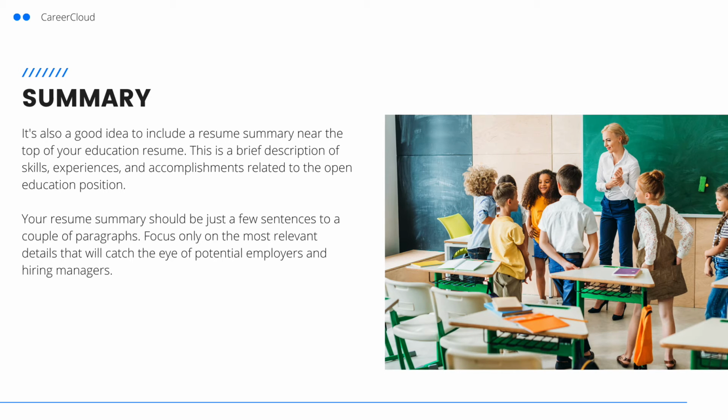Next, include a summary. It's a good idea to include a resume summary near the top of your education resume. This is a brief description of skills, experiences, and accomplishments related to the open education position. Your resume summary should be just a few sentences and no longer than a paragraph. Focus only on the most relevant details that will catch the eye of a potential employer and hiring managers.